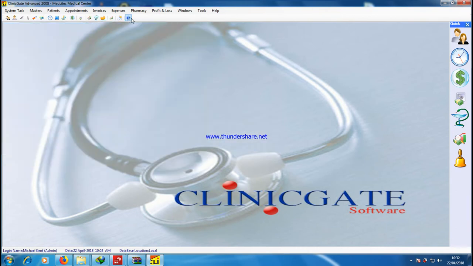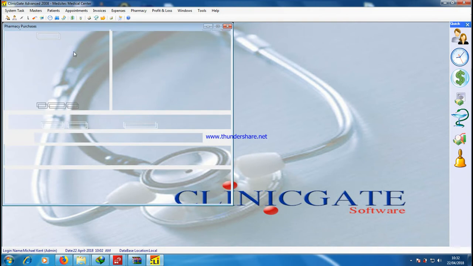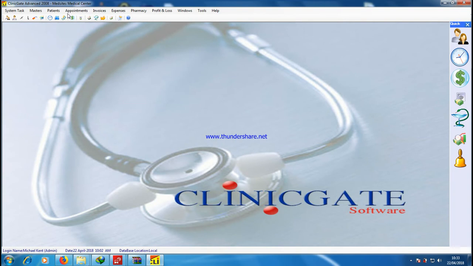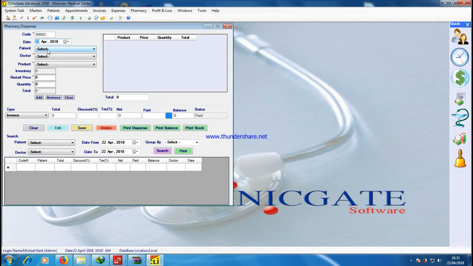You select the patient, the doctor, the product the patient is coming for, the quantity you give to the patient, and then the total drops up here. So if the patient is holding, let's say, a national health insurance card, it will not charge the patient, or it will charge the patient, but it will be based on a percentage. So maybe the NHI covers part of the drugs, and then the other part, maybe the patient will pay for it.